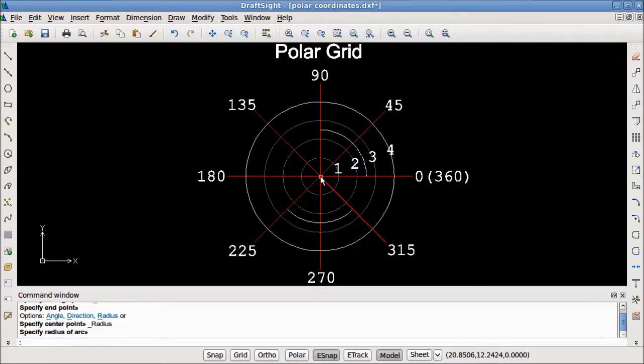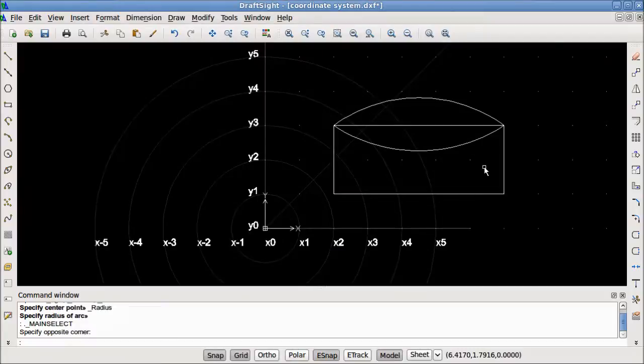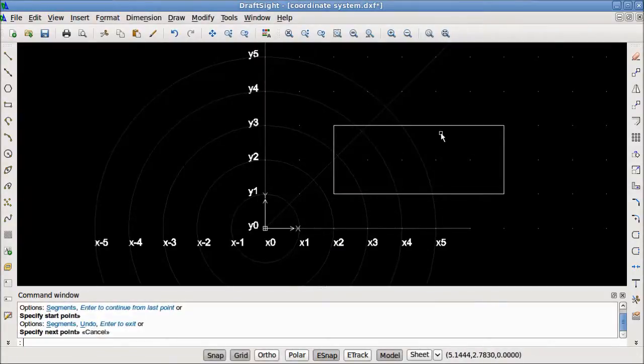Now let's return to the drawing window. Next, I'll clean up and create an arc using 3 points. But first I'm going to create a construction line. A construction line is simply a temporary entity that's used as an aid to create another entity. When construction is finished, the temporary line is removed.